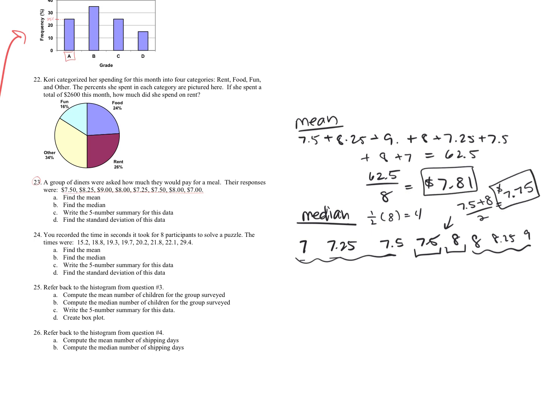And it wants us to also write the 5-number summary. So remember, that means that we want to find, well, we know our low and we know our high and we know our middle. We just need to find Q1 and Q3. So remember, Q1 is looking at 25% of the data is below the value. So 0.25 of the 8 means we're going to use 2 as our locator. So we're going to have to put 2 and 3 together.